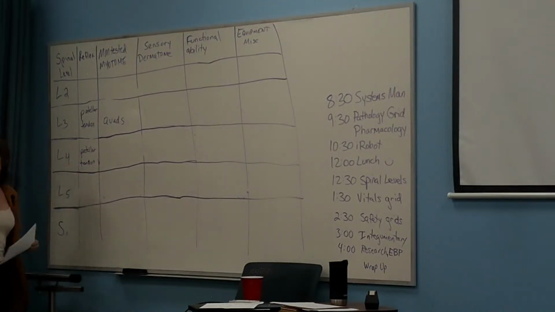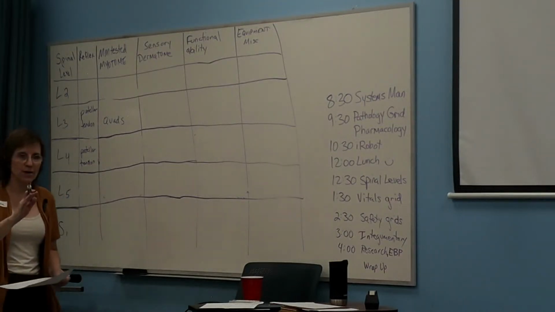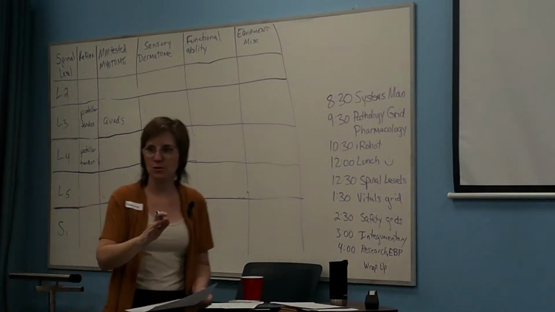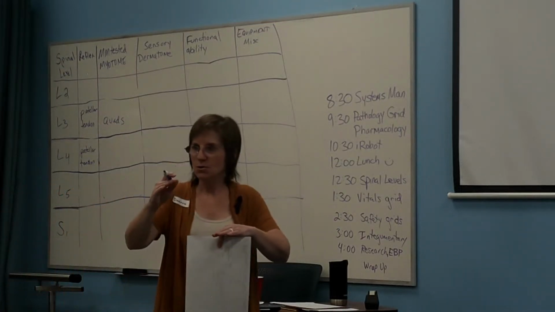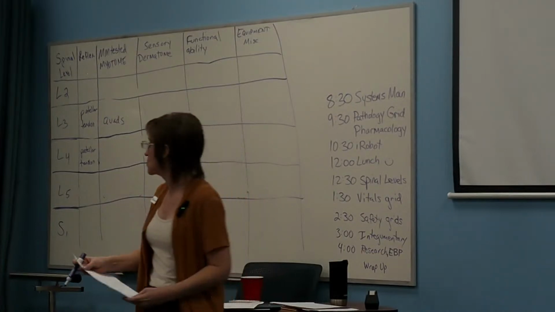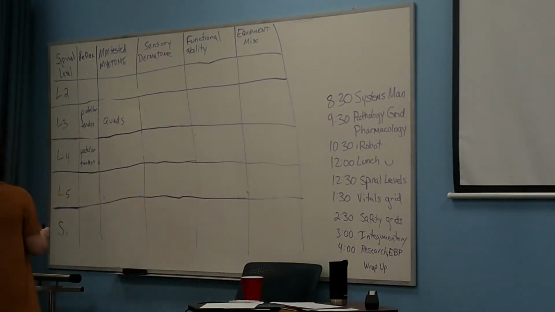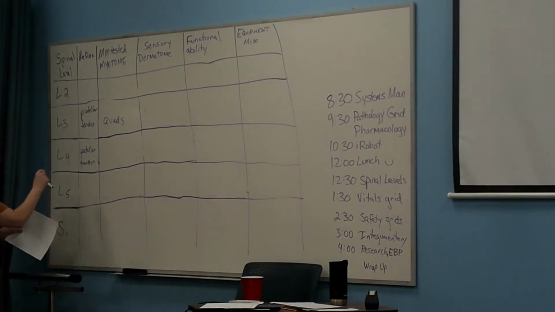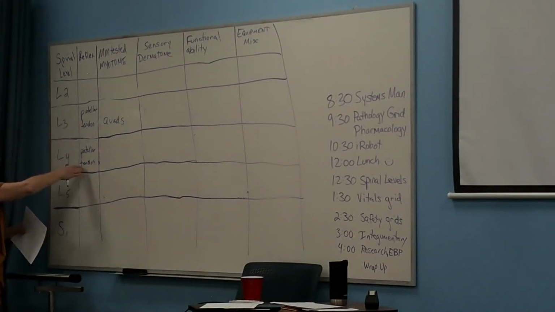Obviously, the quads are going to have more than one nerve level, right? You knock out one nerve level, you don't want to knock out your quads. So you're going to have at least 2, if not 3 levels that might contribute to the quad. So we know L3 and L4. All right, so for the reflex, it's patellar tendon for 3 and 4.